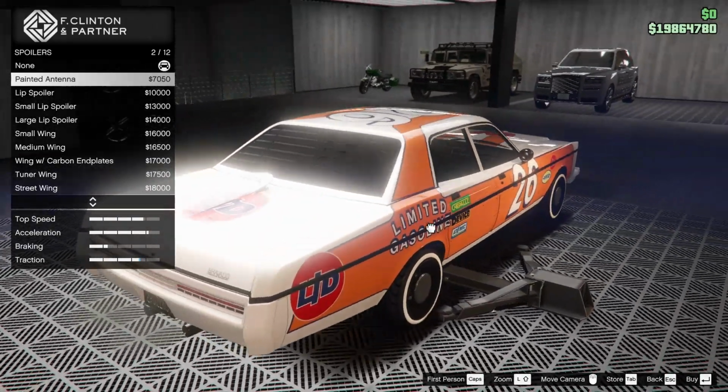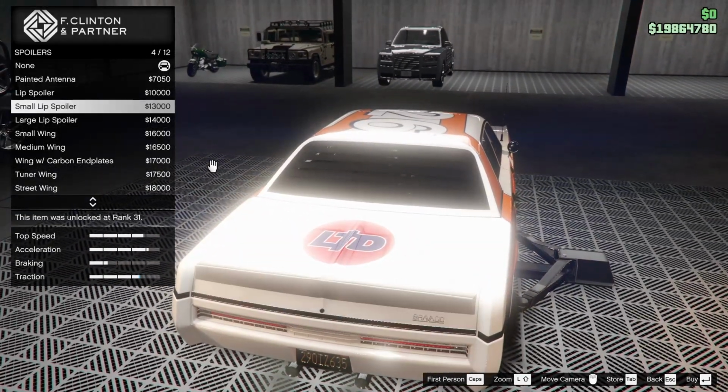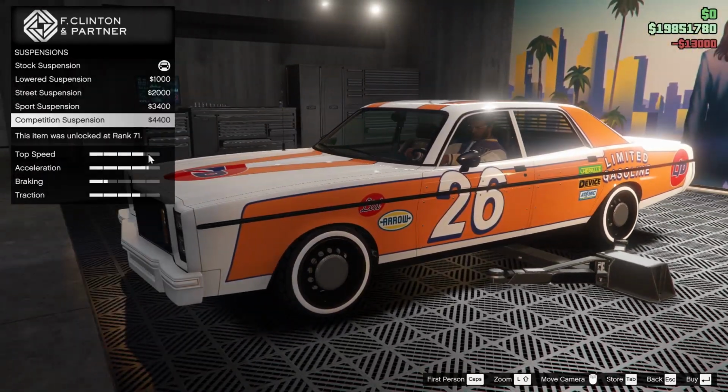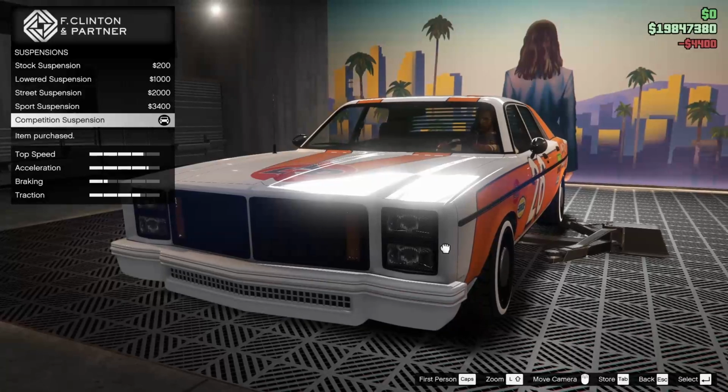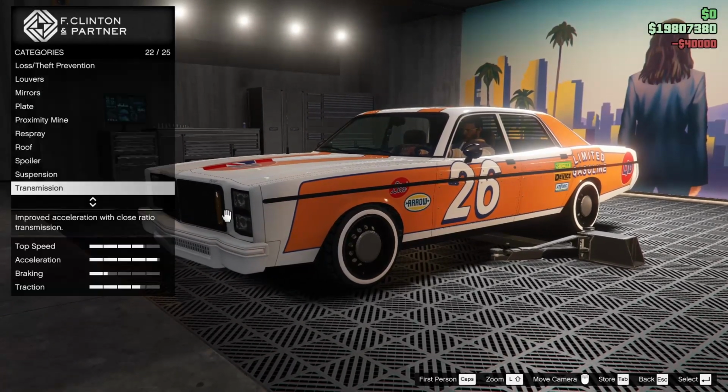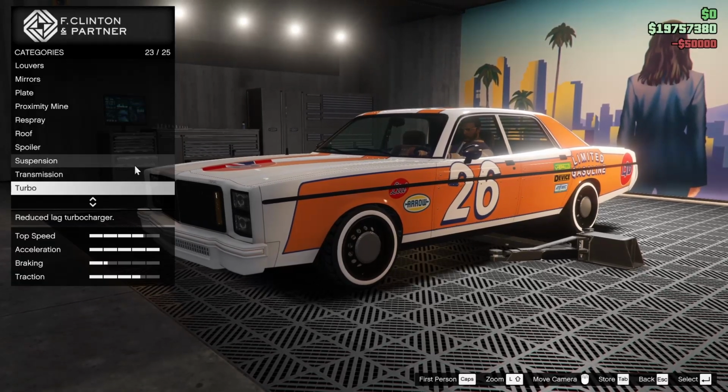I do like the antenna on the back of it. However, I do think that the small lip spoiler is the best look, so we're gonna go for that one. Now for the suspension, we are gonna slam this thing all the way down. God knows that this car is gonna need some handling help, so we'll do that. The race transmission, we will go ahead and add that. The turbo tuning as well.